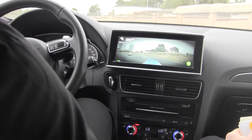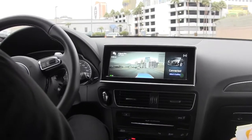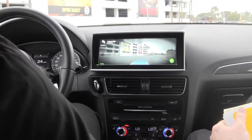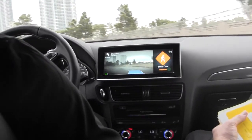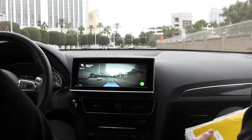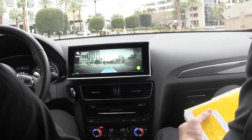Right here you can see a connected vehicle — it has connected to another vehicle via DSRC technology and can actually predict that vehicle's behavior. It's the vehicle behind us, a Cadillac CTS 2017. There's also a pedestrian notification — the pedestrian up ahead is holding an LG DSRC-equipped phone. We were actually able to know about her through that wireless communication, which is especially useful for situations like jaywalkers or people who suddenly come onto the road.